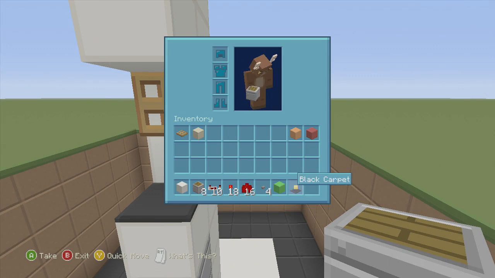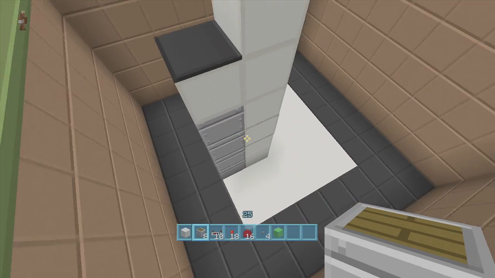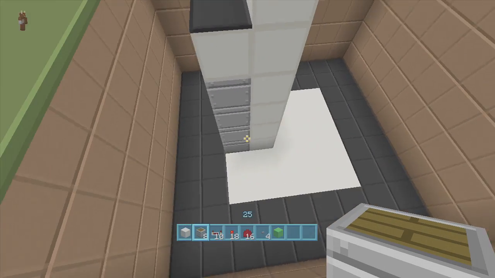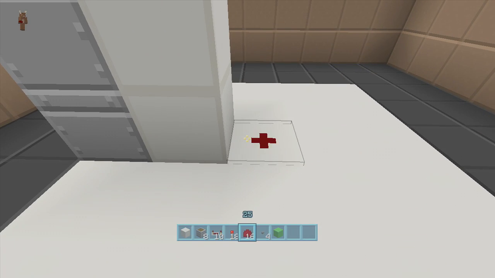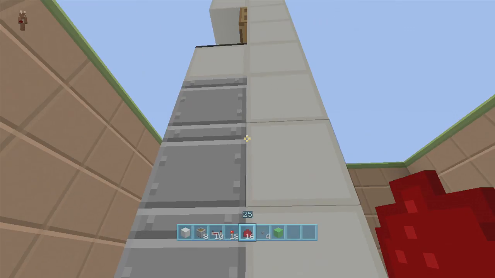So now we're going to start doing some redstone. We don't need the trapdoors or the carpet anymore. We're going to do the up function first. So what we're going to do is come down to the bottom, and where we have this big row of blocks right here, we're going to put a piece of redstone dust down here next to the first piston all the way at the bottom.